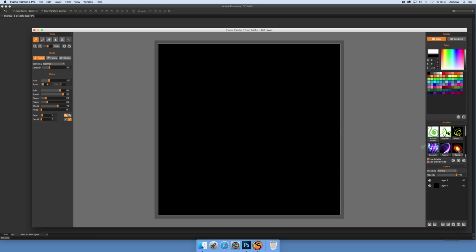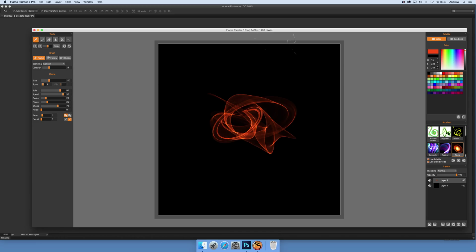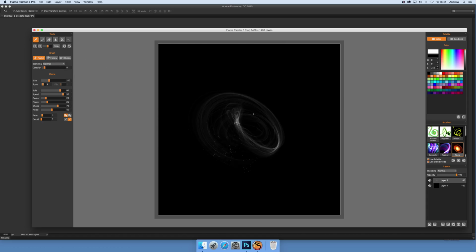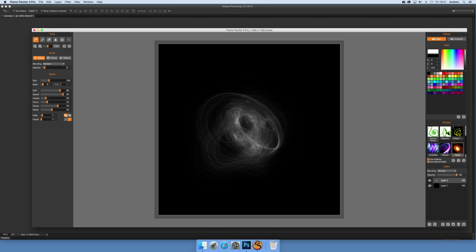Now I'm going to use flame as a starting point, and I'm just going to click that. So you've got some brushes here, brush tool there. Now this obviously isn't so effective as a mist. Now you could, of course, just turn it into a white design later, black and white, but I'm just going to undo that. I'm just going to go for white in the first place and just select white there. Now you can modify various settings here. I actually quite like a bit of noise there, and you can modify the opacity. I prefer the opacity to be a lot lower than that, and also normal. Don't like lighten.